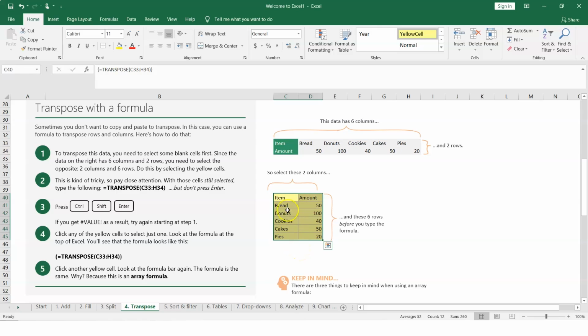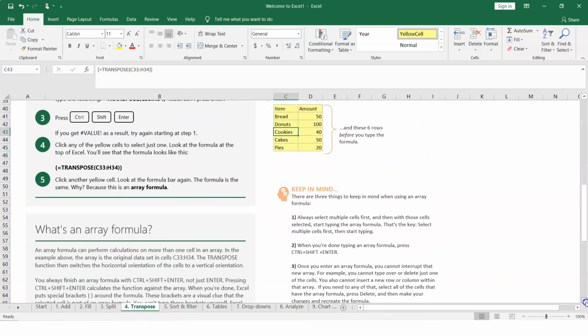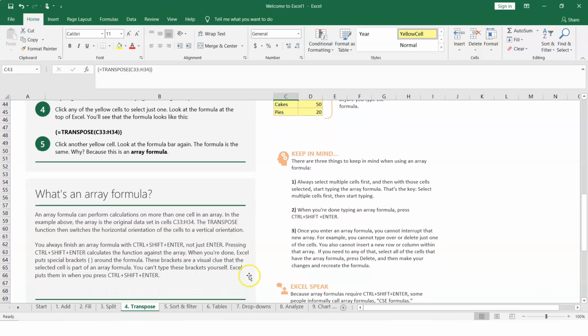Now you can place your cursor in one of the cells, but if you see the address bar, the formula remains the same. This is because this is an array formula. We can read more about an array formula here. It's basically something which performs calculations on more than one cell in an array.